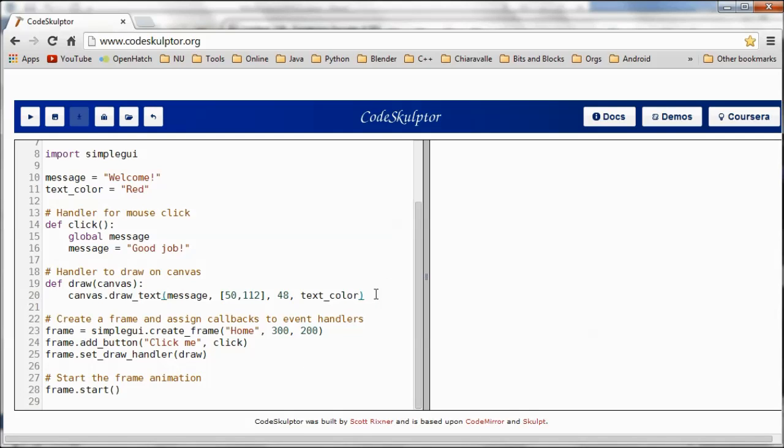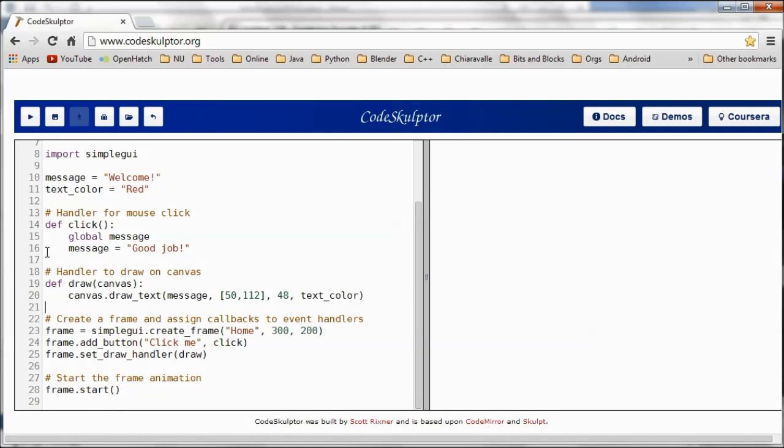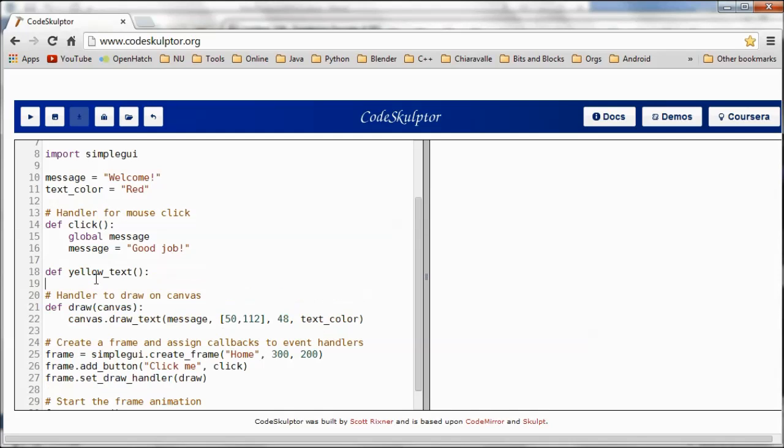So let's do that. Let's add a function first, and we'll call it yellow text. Okay. And in fact, maybe I should put it up under click, because this is going to be a handler, a button.